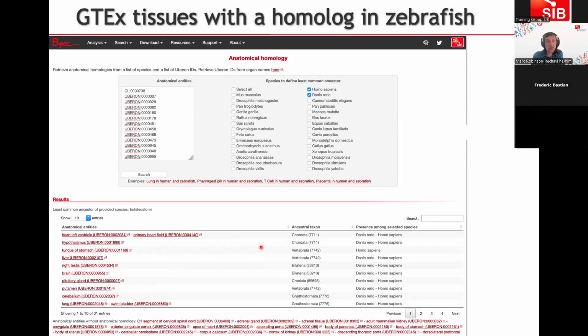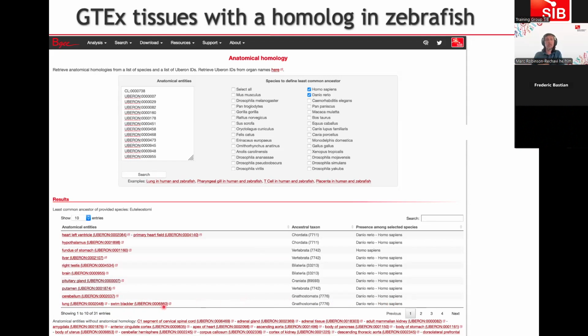So basically all animals you can think of usually. But some are more tricky. For example, here we have lung in human. Now, zebrafish don't have lungs. They breathe through the water through their gills, but the gills are not the homolog of the lung. The homolog of the lung in ray-finned fishes is the swim bladder, which is an organ which can take air in and out to change their buoyancy in the water. So we here have lung and swim bladder, which are the homologous structure. So it tells you that the homolog of the human lung is the zebrafish swim bladder.